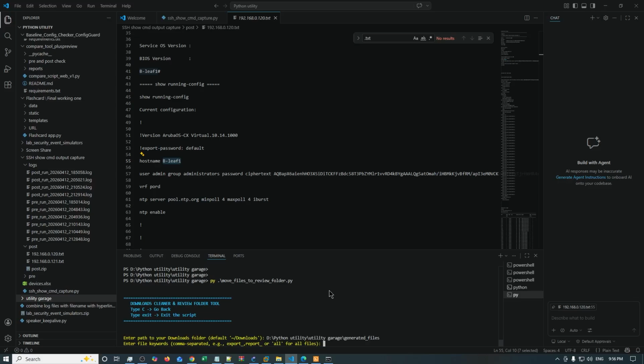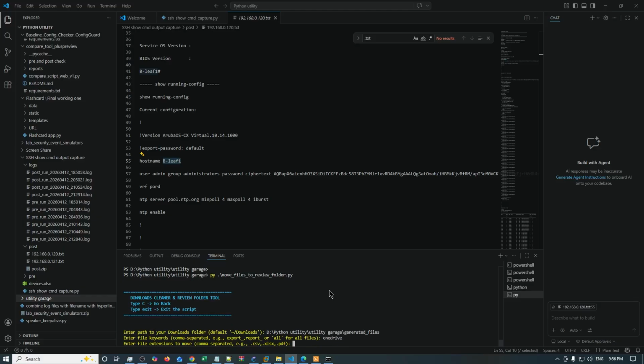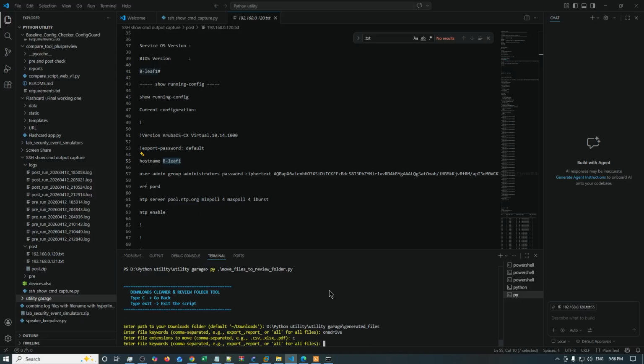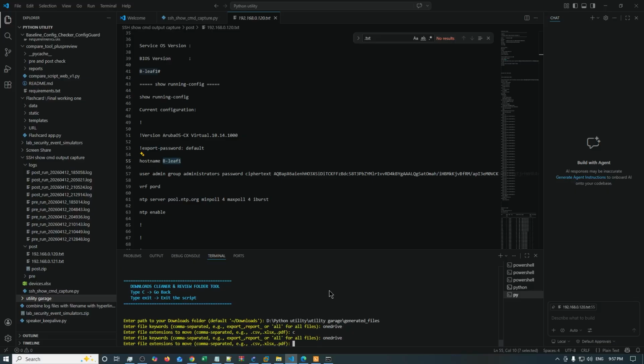Instead of all, I will give the keyword like OneDrive. Then I will give the file type .zip. You can put comma and check, otherwise you can type C to go to the previous option. Again I will type OneDrive, and then enter the file type .zip, then enter.